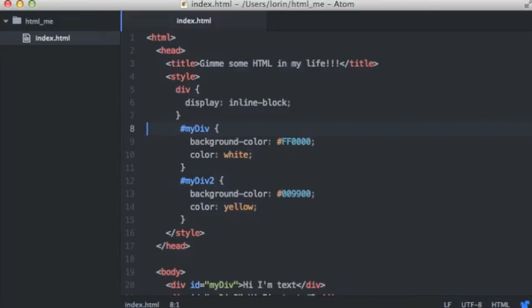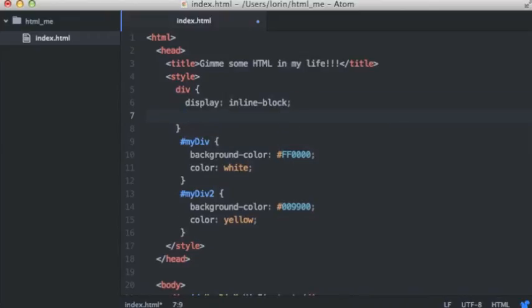Now, I wonder what else we can do. What if we say that all divs should have an orange border? So border, and border has 3 different things that I fill in before the semicolon. First, a number of pixels or other sort of measurement. Oftentimes people will work with pixels when it's something thin, such as a border around something. The idea is that all divs are going to have a border around them. How about 3 pixels? So what we do there is 3px.